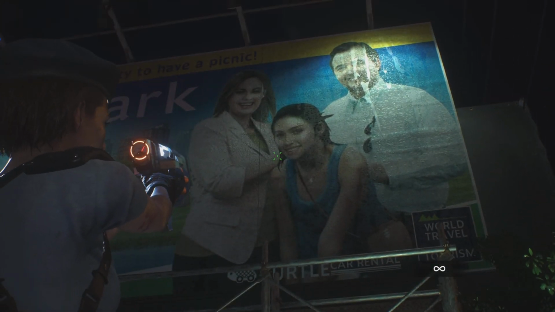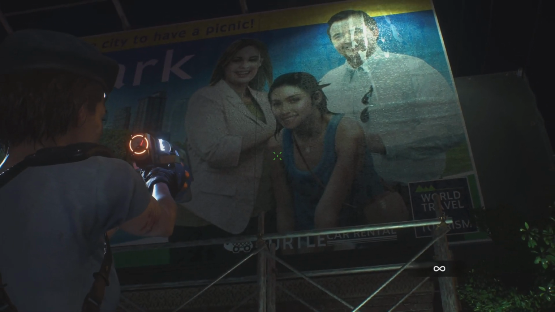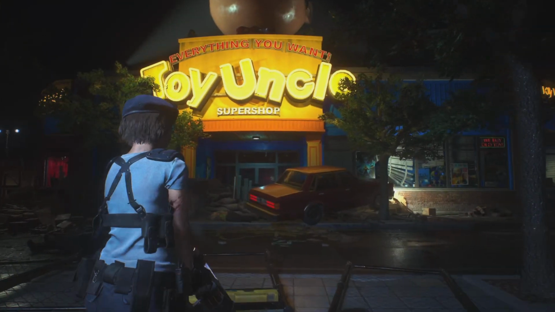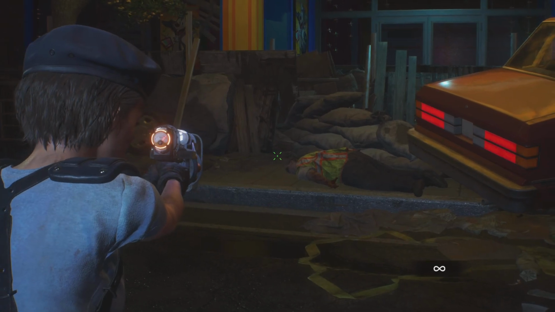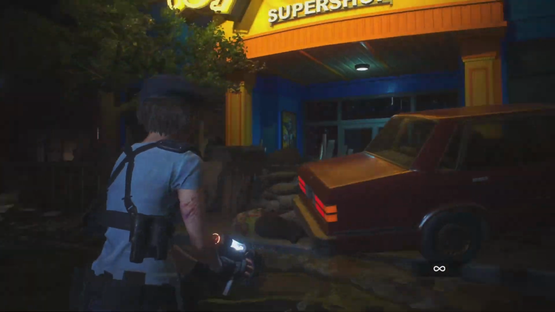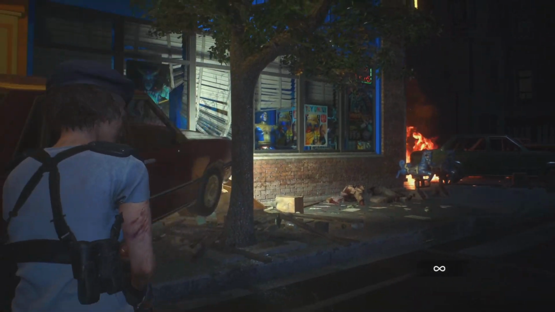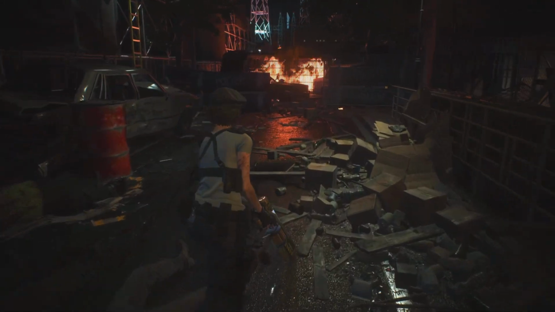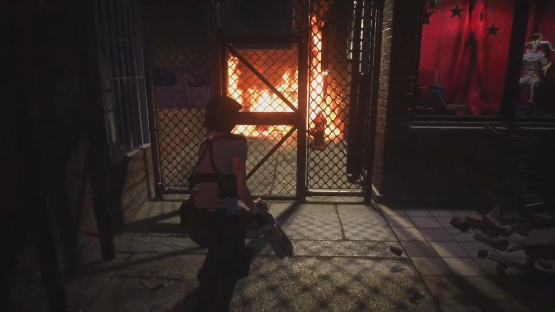Okay, is this a family? Is that their daughter? Or is this just like three people hanging out? Everything you want, toy uncle. What I'll try to do is get in there and show you Nemesis looking through that way, because we didn't get to see it. We should be able to put him down with this gun.